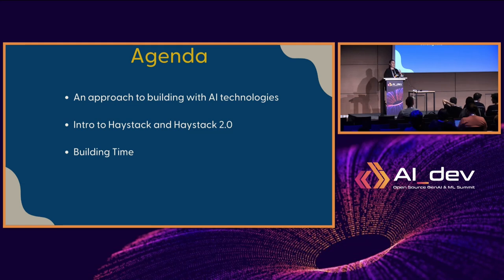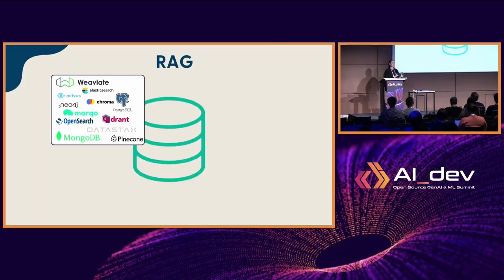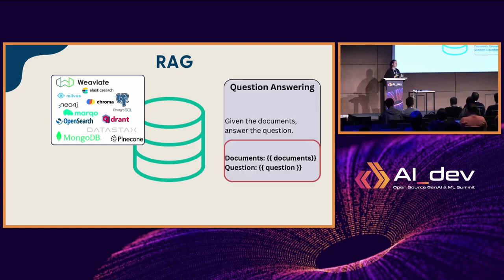All right, so AI application is a very general term, I realize. So is there anyone here who does not know what RAG is, or retrieval-augmented generation? OK. All right, so let's do a very simple intro into what it is anyway. So RAG, the idea behind RAG is, let's say we have some data stored somewhere. This might be a vector database. And we want to do something with it.